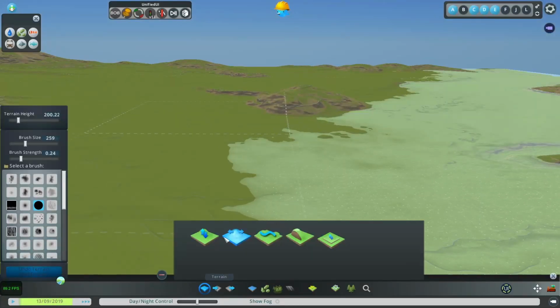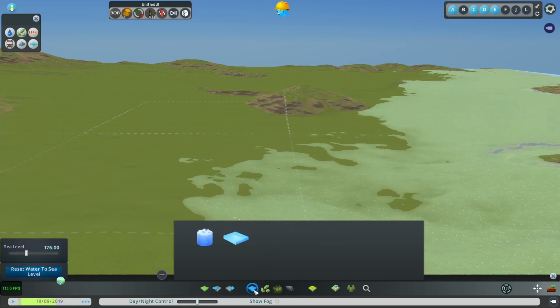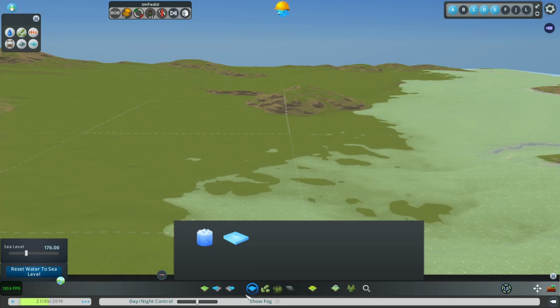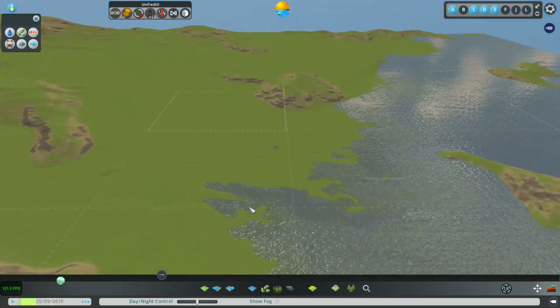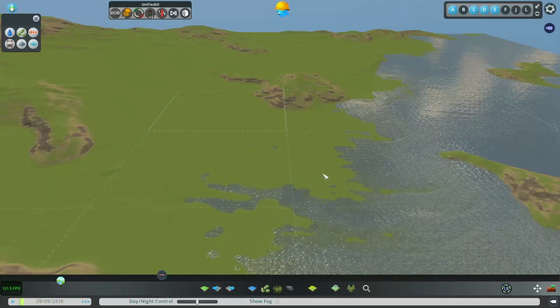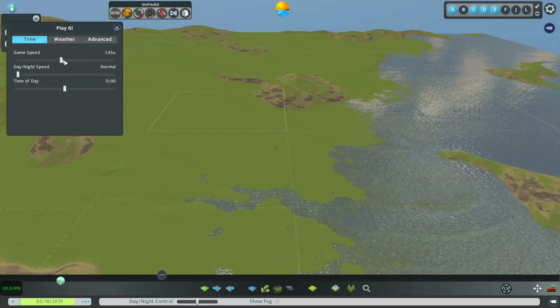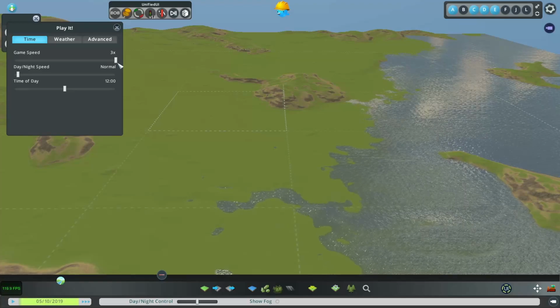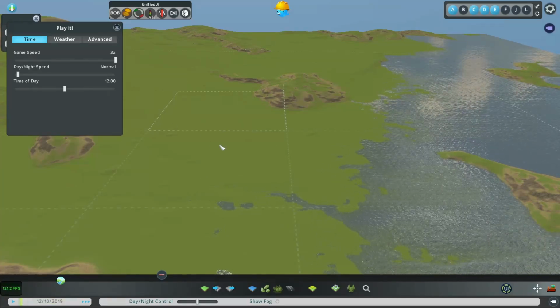What's the height area here? That's 190. That's 187. And we set the water level at 176? Okay, we just gotta let this thing bake. We had those waves earlier. Let's see if this is permanent or if it happens again. Alright. So let's take the game speed way up and watch it. And that's sometimes what you have to do.